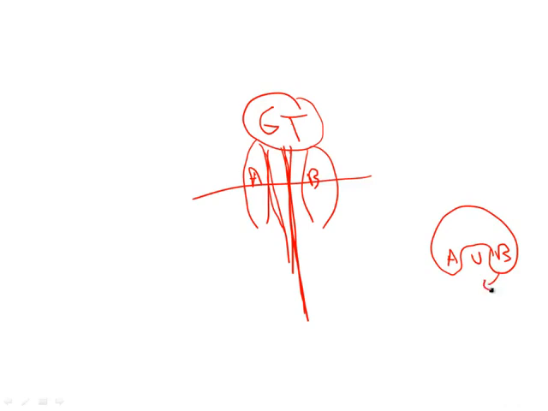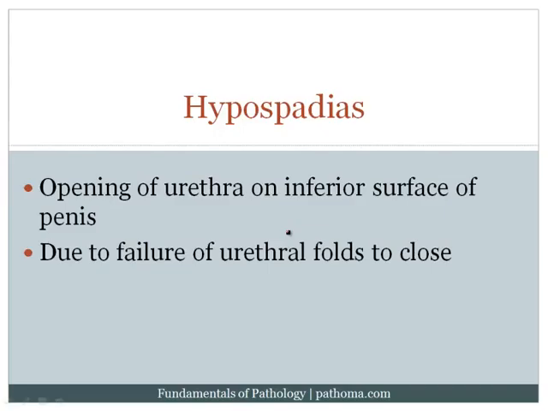And so these are going to seal as the glans up here, as this genital tubercle begins to come up and out. And so these should seal. And if they don't seal, then you can imagine that you'd have a hole on the inferior surface of the penis from which urine would come out, and that is called hypospadias. So that's the first disorder. Again, it's important to know for examination purposes, failure of the urethral folds to close.